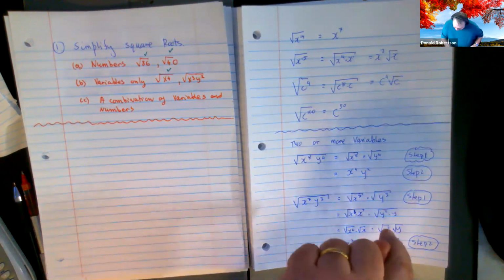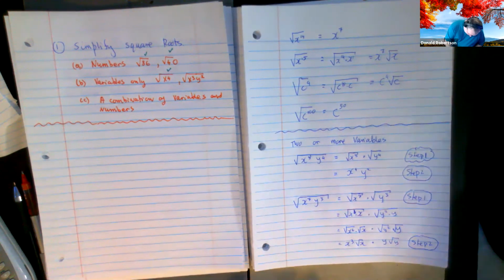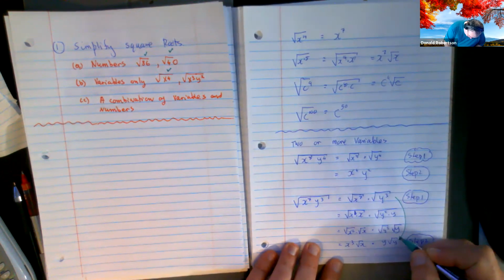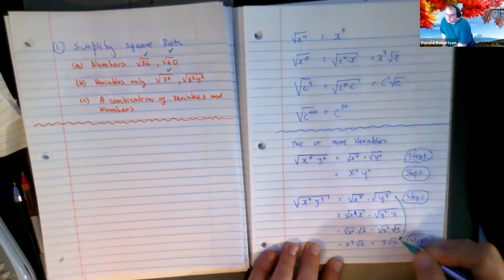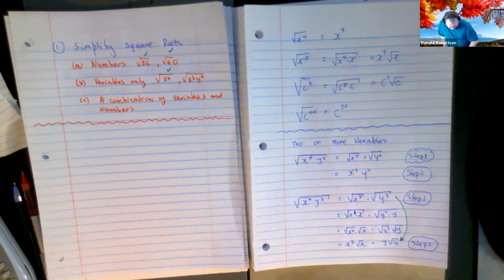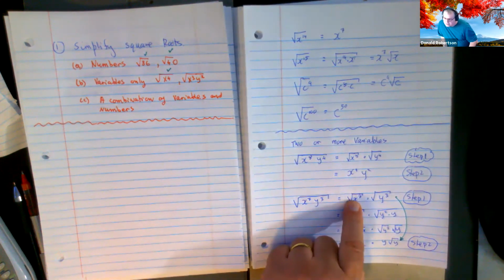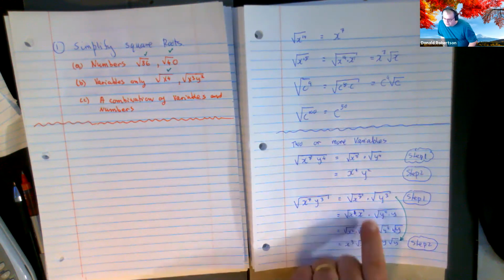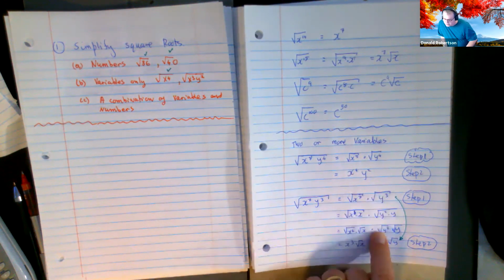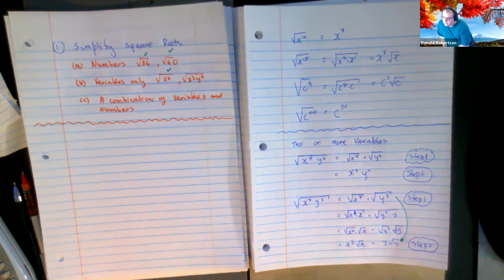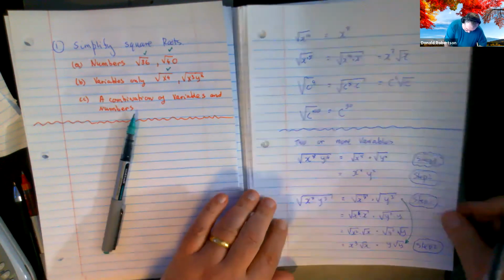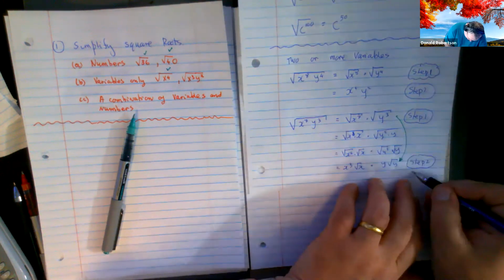Now, some of you, maybe even now, but hopefully sometime in the future, can go from here to here by doing it in your head. So you could hopefully say, yeah, x to the 7 is x cubed root x, and the square root of y cubed is y square root of y. Do you feel comfortable that you might have been able to do that? If you can, you do it. If not, that's fine. Now, this fella has one more step.